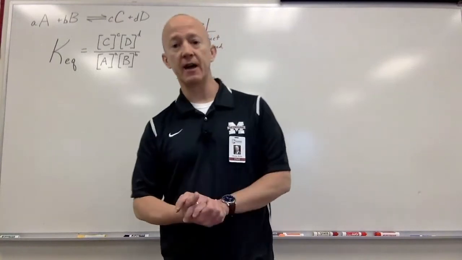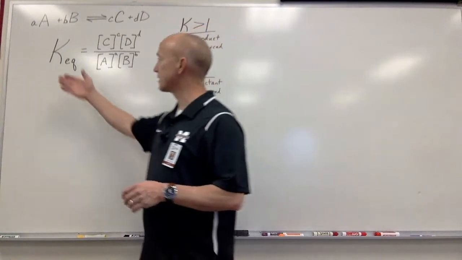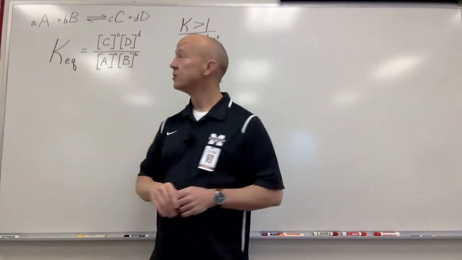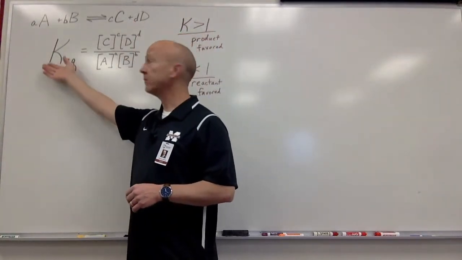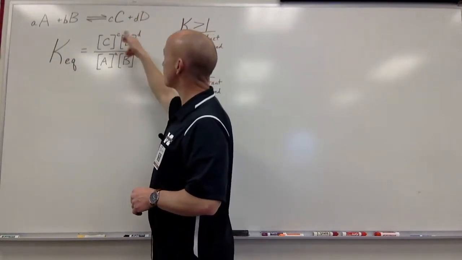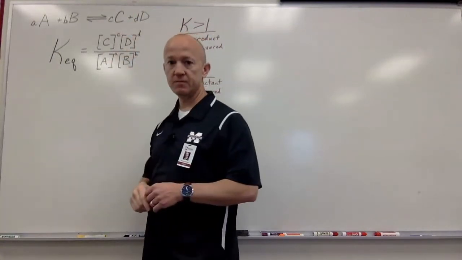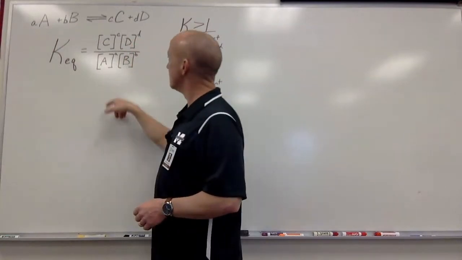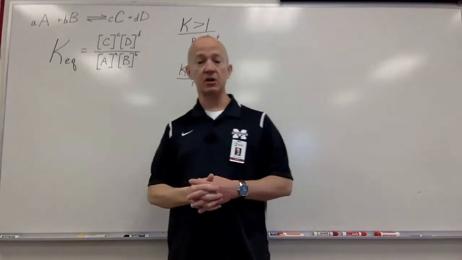Previously, we said that in every reaction, at equilibrium, there's a value known as K. It's a constant for that reaction at a particular temperature. So for this generic reaction, we could solve for the equilibrium constant by taking the products, their concentrations, and raising them to the power of their coefficients. And we divide that by the concentration of the reactants, raised to the power of their coefficients, and that's K_eq.